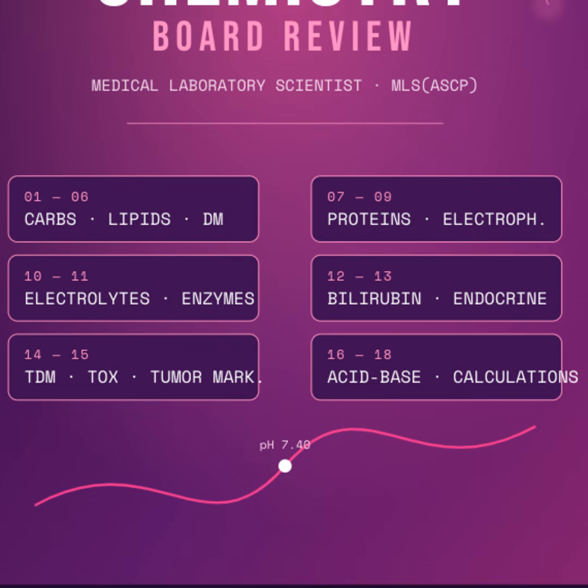Block 2. We've talked about the fuels, carbohydrates, and lipids. Now we need to discuss the cellular machinery that processes those fuels. Enzymes are the organic catalysts of the body. They accelerate chemical reactions without being consumed in the process. When we measure enzymes in the clinical lab, we are doing something fundamentally different than when we measure glucose or calcium. We aren't measuring the mass or the physical concentration of the enzyme protein itself. We are measuring its catalytic activity. We are watching how fast the enzyme can chew through a substrate.